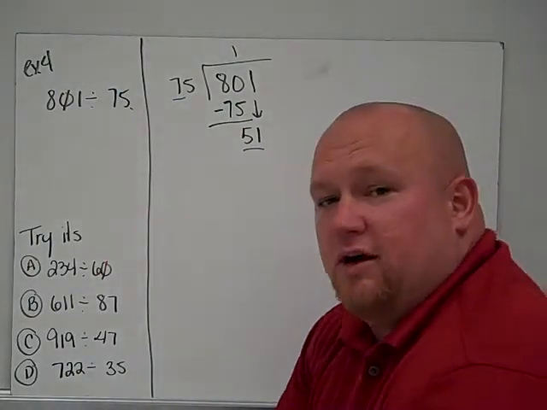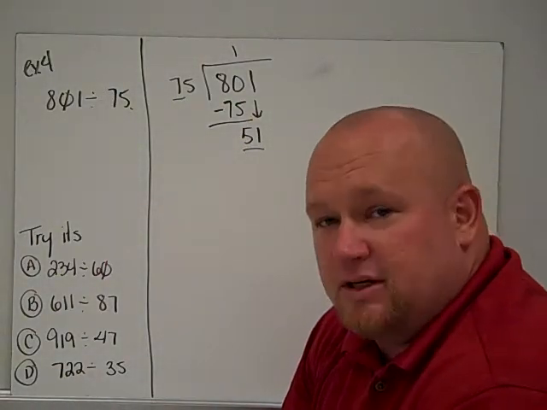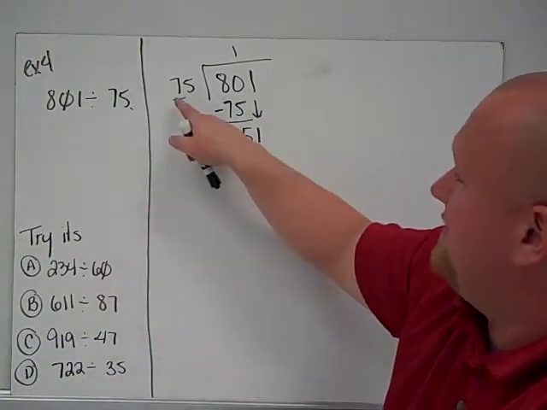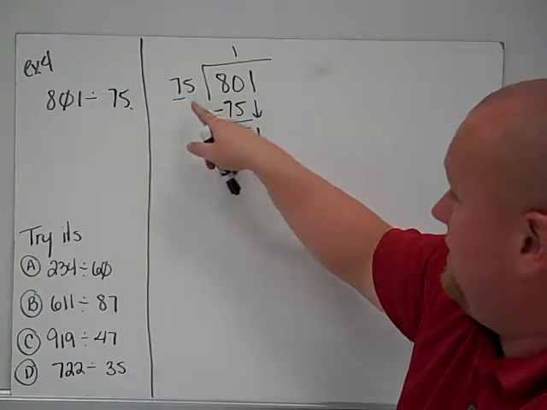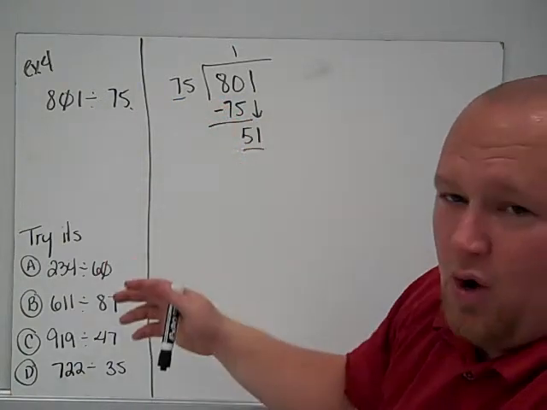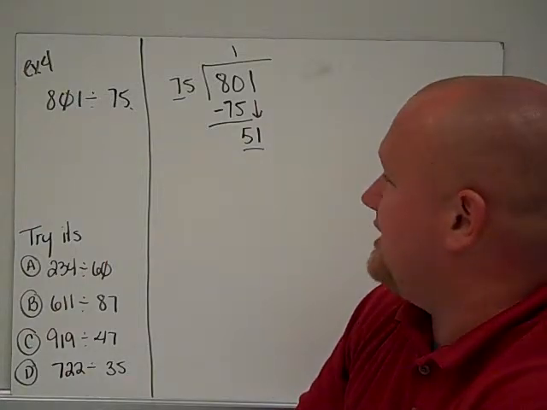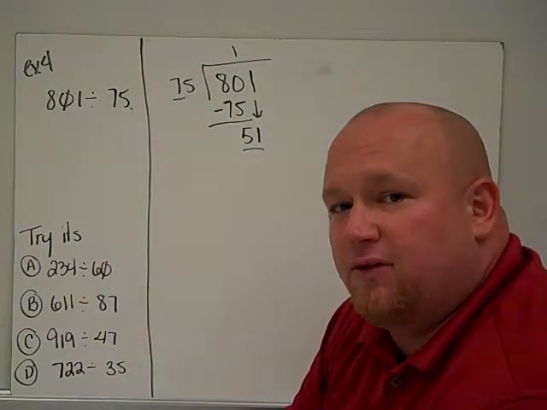Example 4, I've started, and then we're going to finish it together. 108 divided by 75. I started to look at 75 into 80 and 8, and then I was like, whoa, those two are close enough. I know that 75 goes into 80 one time. You have to be flexible with the math.